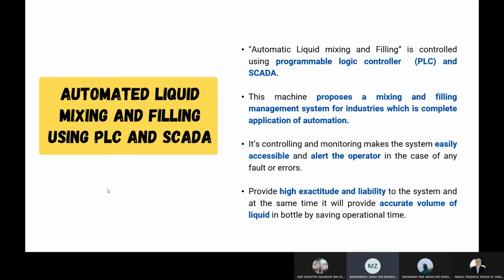Okay, for automated liquid mixing and filling using PLC and SCADA, automatic liquid mixing and filling is controlled using a programmable logic controller and SCADA. This machine proposes a mixing and filling management system for industries, which is a complete application of automation. Its controlling and monitoring make the system easily accessible and alert the operator in case of any faults or errors. It provides high executability and reliability to the system, and at the same time it provides accurate volume of liquid in the bottle by saving operational time.